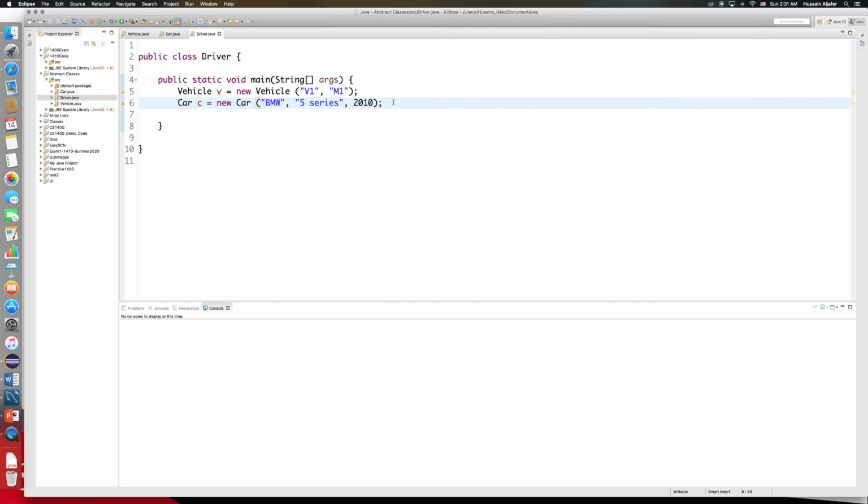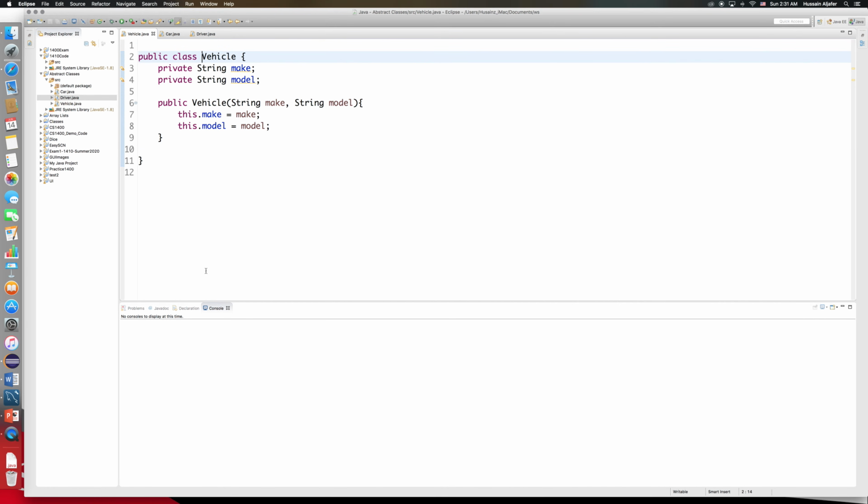Now so far so good. I was able to create objects, everything is working just fine. Now if I want to prevent this line from compiling, I will come here and say public abstract class Vehicle.